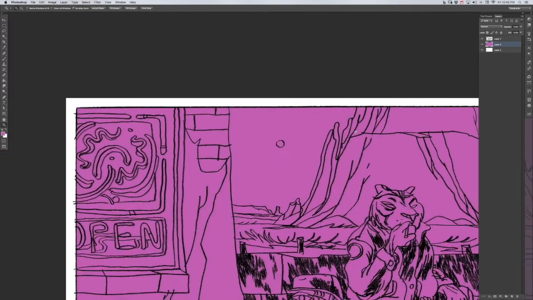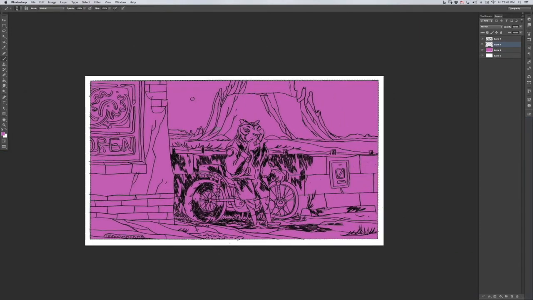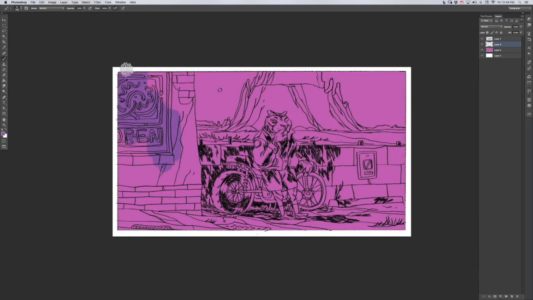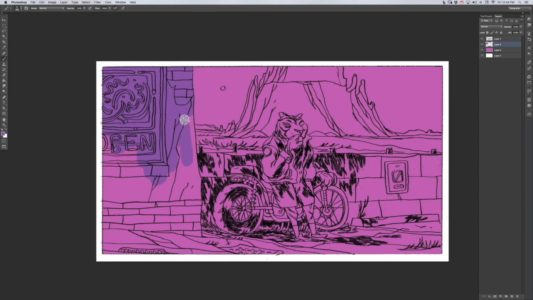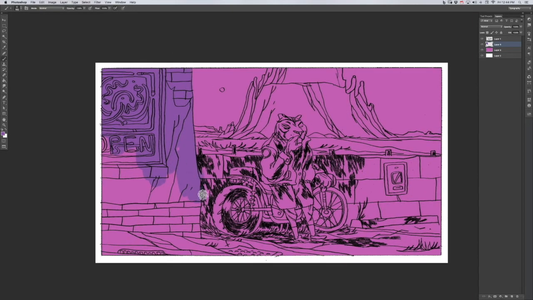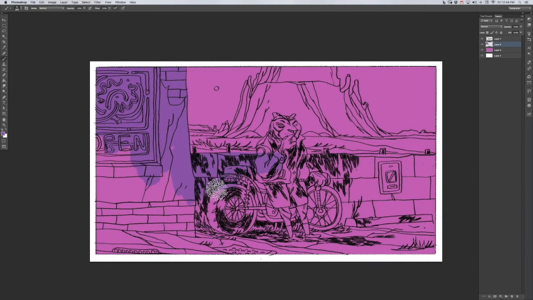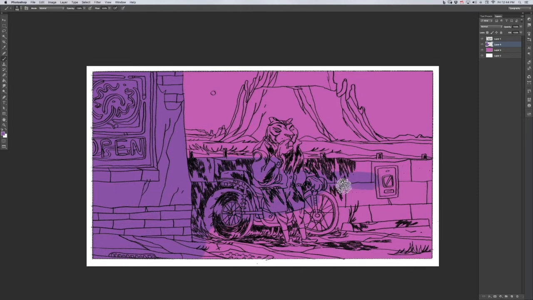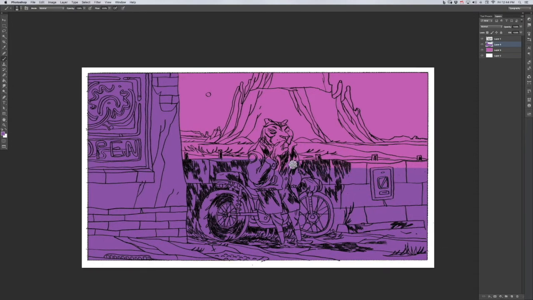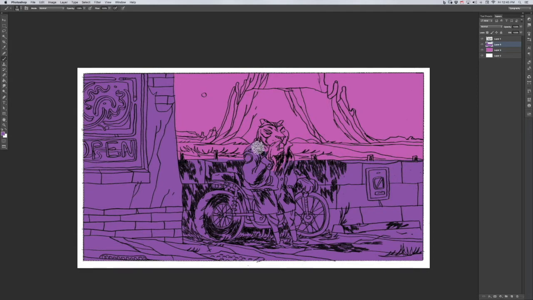All right, this is going to go a lot faster. I've sped it up a lot. There's not a whole lot going on. I'm only going to talk briefly. The rest is kind of real fast, speedy painting.